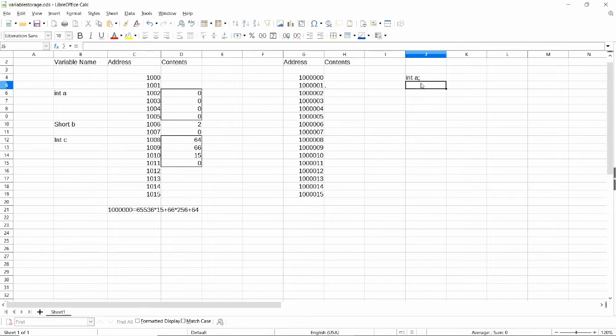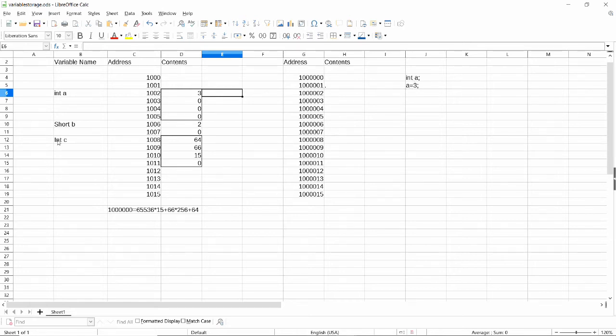When you do an assignment statement, such as a equals 3, that's an assignment. You're saying take the value 3 and put it in a. Case matters. Capital A is not the same thing as small a. So a equals 3. We're going to say, find the thing that I called a, that was over here at 1002, and put 3 into it. There it is. That's what an assignment statement does. It says, look up that address and stick that value in it.